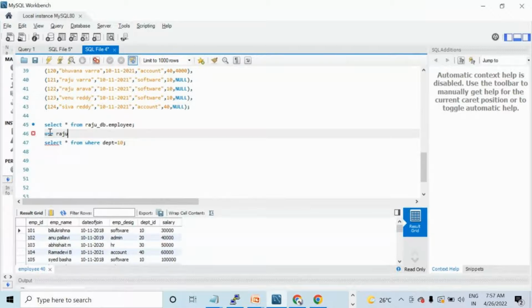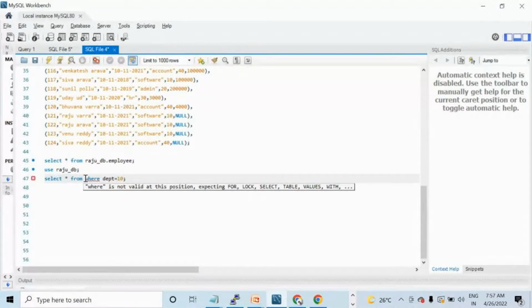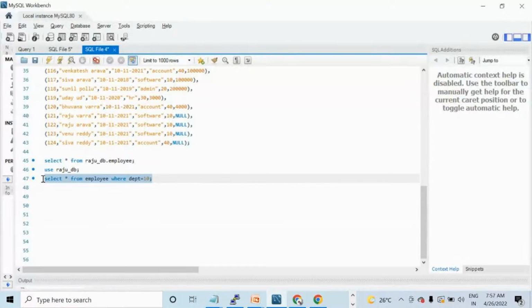Okay. You can take this. We don't want to select it every time, guys. Table name, DB name. Just select star from employee.